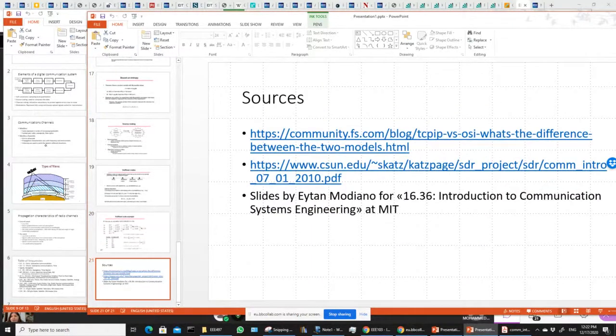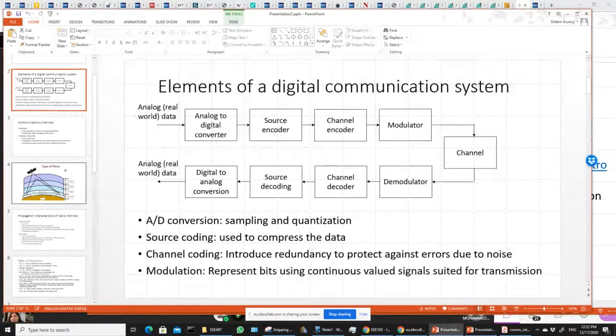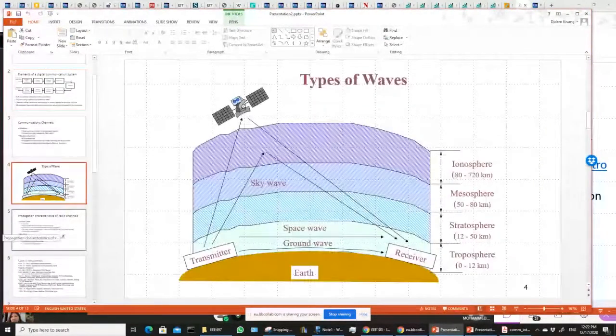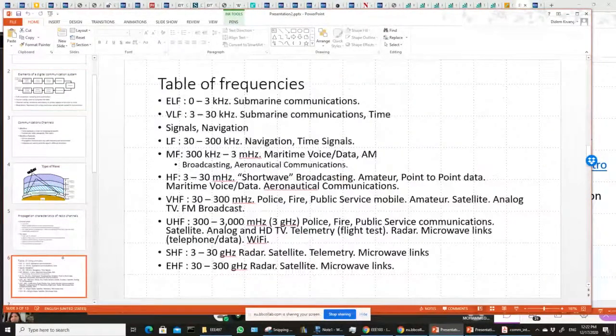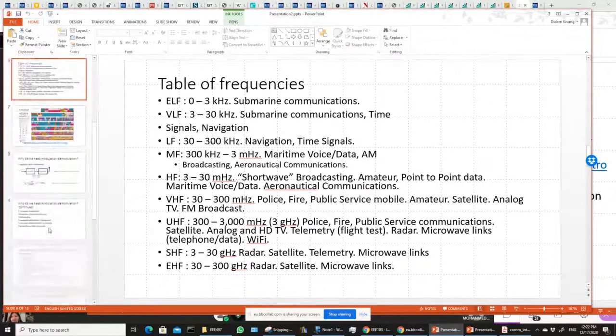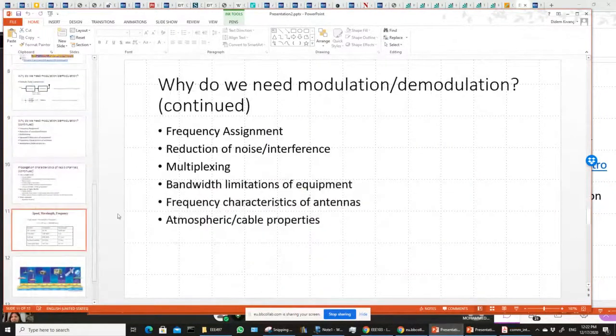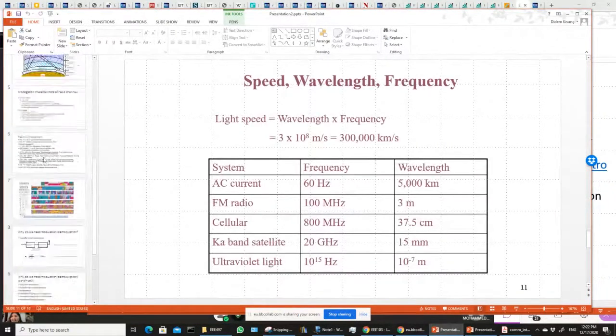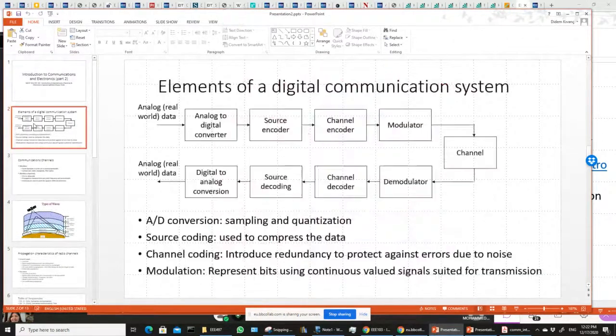I've got some sources here. I have two kinds of things that I wanted to talk about. One thing we can talk about is propagation and this stuff. I didn't quite finish these slides, but I have more slides other places. Yeah, let's stick to physical layer. I might get into networking a little bit if we have time.